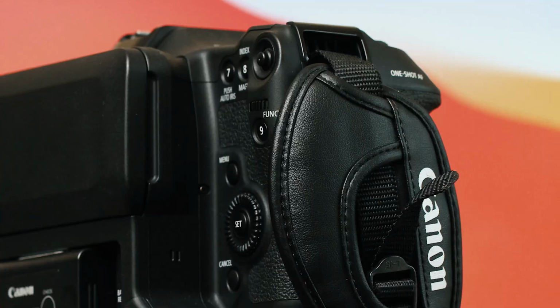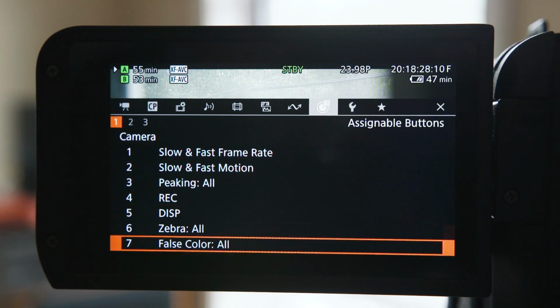However, everyone has their own shooting style, and whatever's best for me might not be best for you. So I assume it's more likely throughout the course of this video, you might just stumble upon one or two programmable buttons that you might want to implement into your own custom setup.